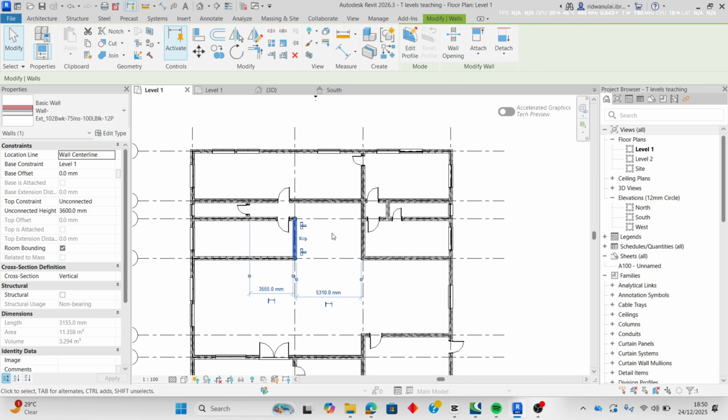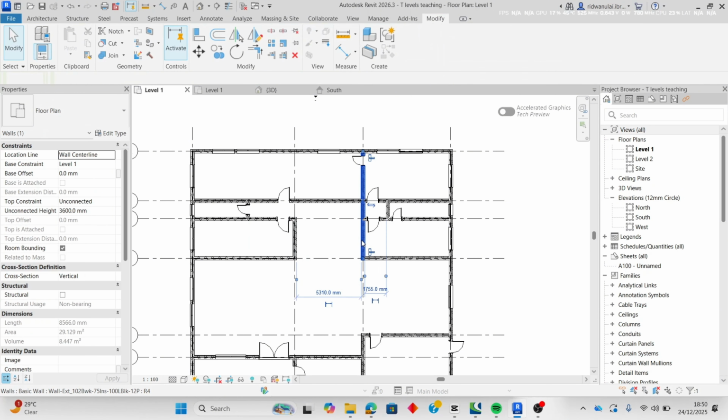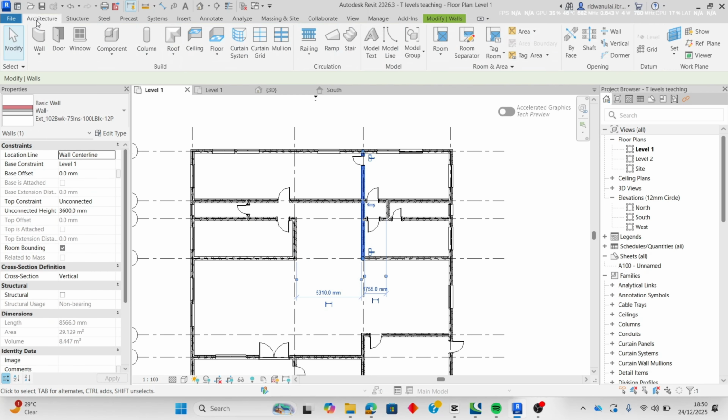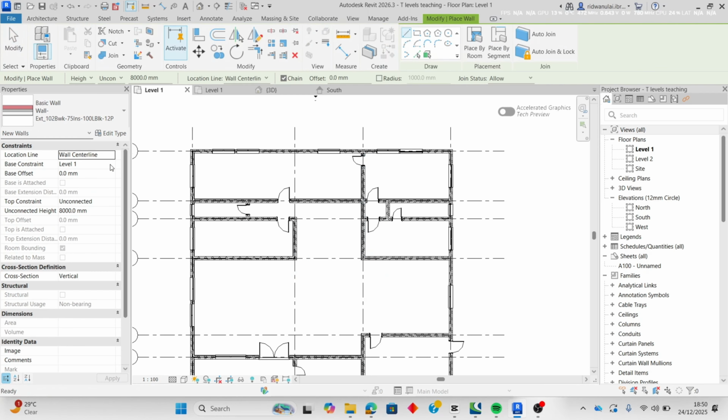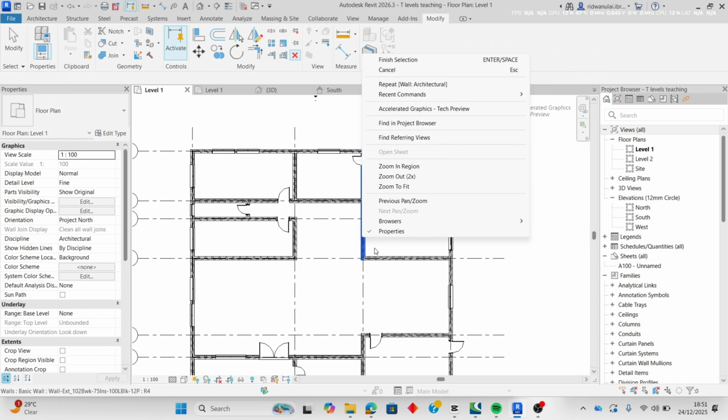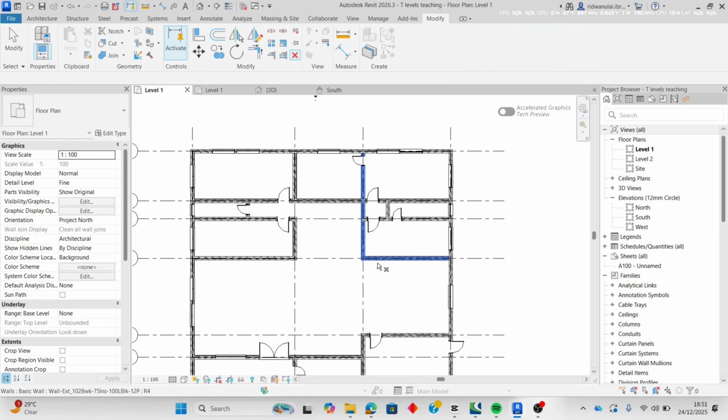So pull this here, and I'll pull. So what's the architecture wall? Okay, enter. So for this one also, let's say I'm trying to do this one. It's going to show me that same thing.